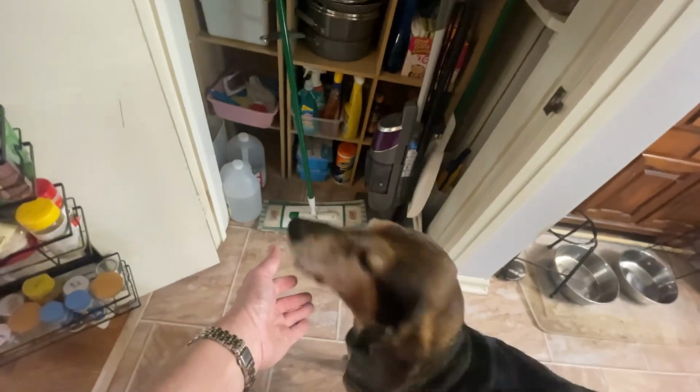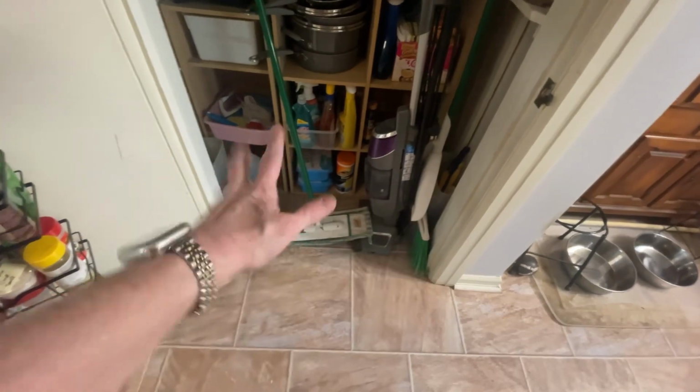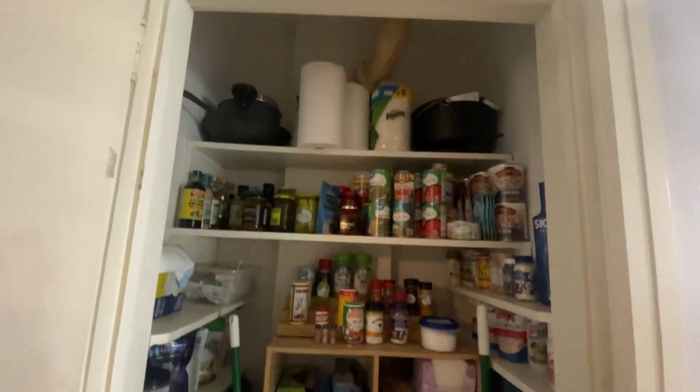I think I really want to get one of those dust mops. I used to have one, but it broke. It was the kind that was yellow and had all the tentacles on it. I don't know what I want. But anyway, I don't even think I have a regular Swiffer. I need to look and see. But anyway, this is not just about the pantry, so I need to move on.